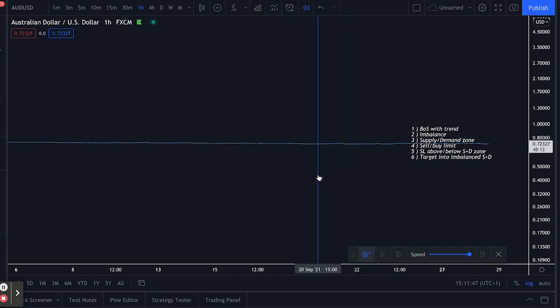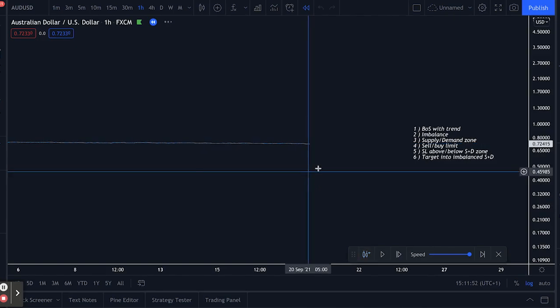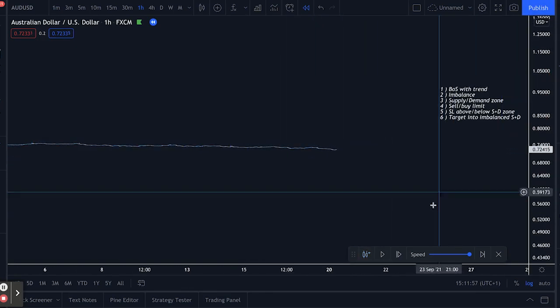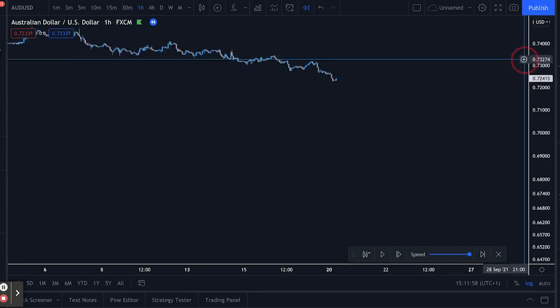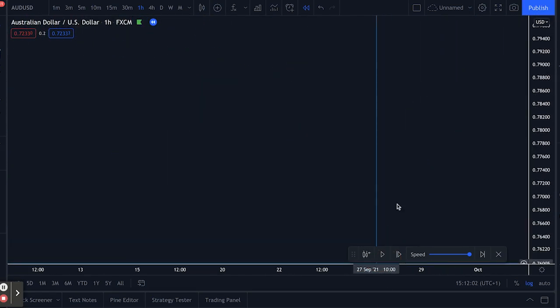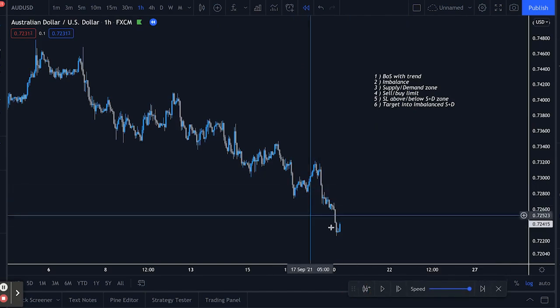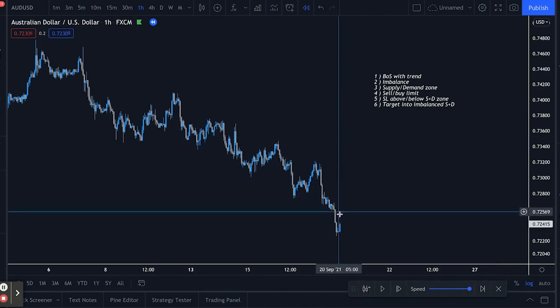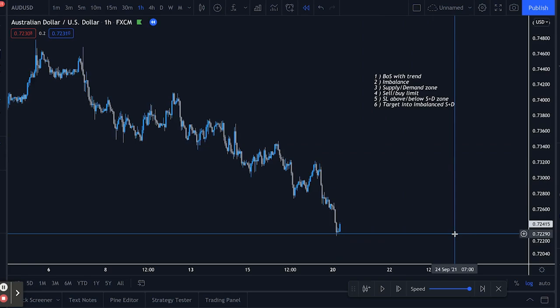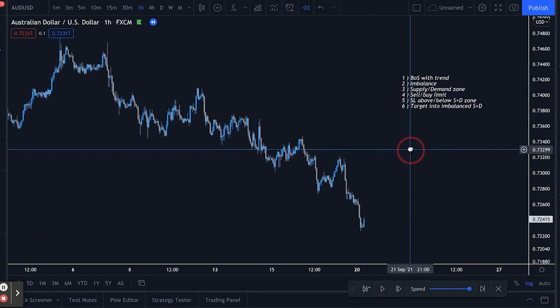Let's have a look at the 20th of September, so the start of the previous week, and we'll start it at 7 a.m., which is the time we like to backtest, as covered in the previous video. Then when we unsqueeze price, we can see that we don't really know what's going to happen next, right? And now we can see we have a fresh view of price with little to no idea what's going to happen next. So what we can do from this point is start putting our rules into practice.